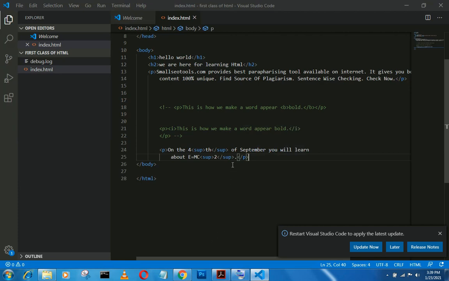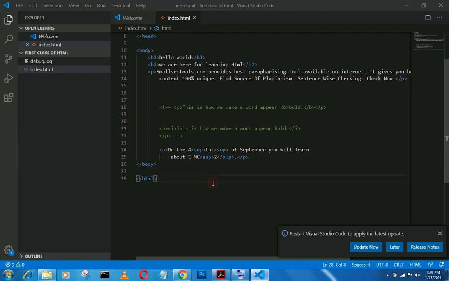So this is the formula. You can see here E equal to MC square. Where we want to show the square, we should write it inside the superscript tag, so it will show above the C, MC square.